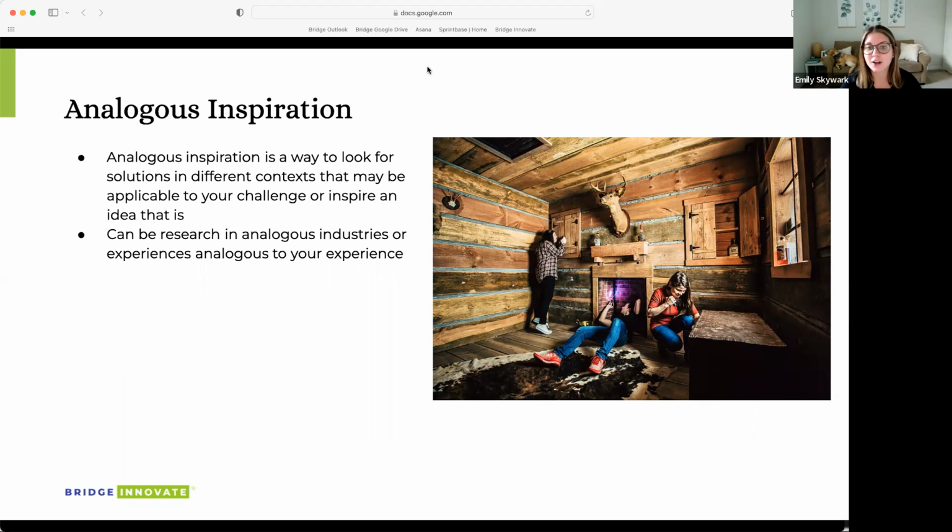This means that you look at the things that are similar to your experience in some key ways, but are not exactly the same. You can look at examples on the internet of these things, or you can go experience them yourself. So for this course example, we knew that students would have to get to a final solution in a very nonlinear way. And we were trying to find a way to empathize with them and understand that experience. And we thought that an escape room was really similar. You've got these bits of information, but you're not entirely sure which direction to go in.